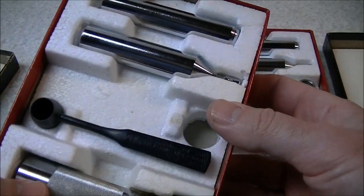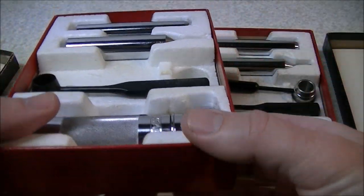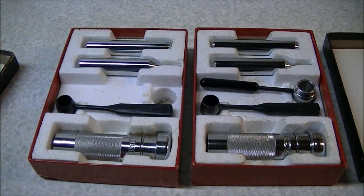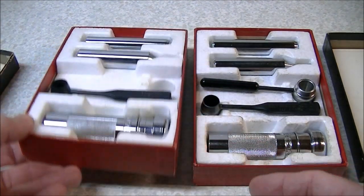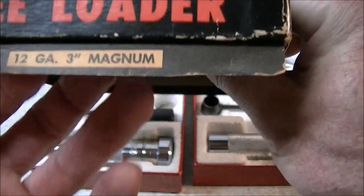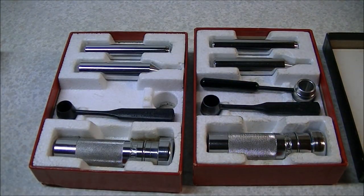Then again, I have spent enough money at his shop in the last month to, well, I just don't want to think about it. But anyway, he threw me a bone on this and gave me this for nothing since it was missing that scoop. At the time he gave me this, I hadn't really been paying close attention to the fact that it was a 3-inch Magnum loader. And it wasn't until I got home I looked at the tab at the end and said, "Hey, that's 3-inch. I don't have a 3-inch tool set."